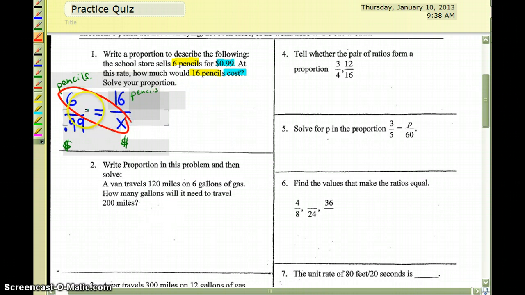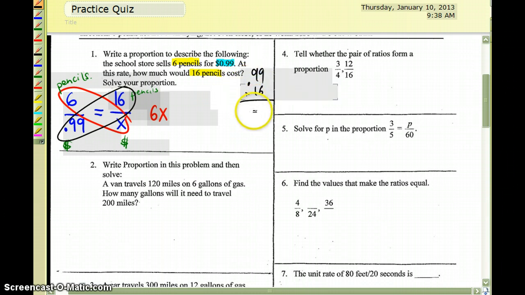to find my answer. 6 times X gives me 6X. I'm going to cross multiply 16 times 0.99. I do need the decimal. It's important since I'm working with money. I want to know that my decimal is falling in the right place. I'm going to actually flip this here. We'll do 0.99 times 16. If I work that out, these are the numbers that I should get. 99, giving me 1584. The decimal would fall right here, telling me that there's 15 dollars and 84 cents here, so I write them next to each other.